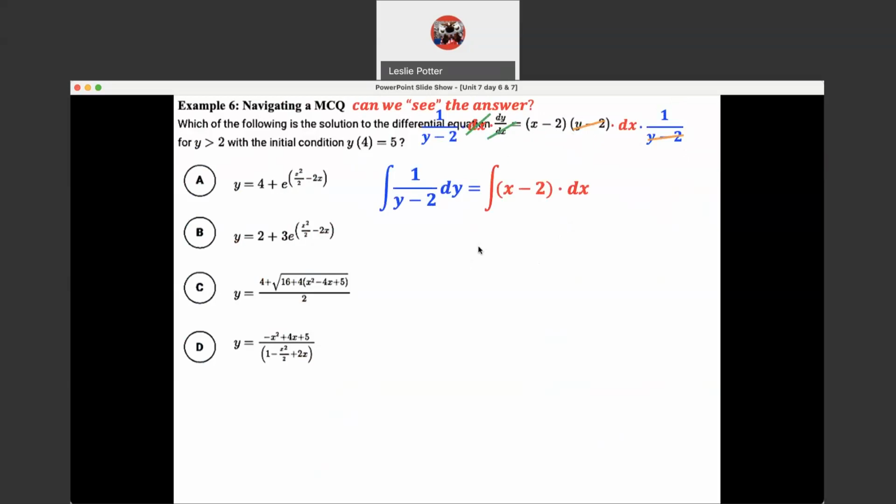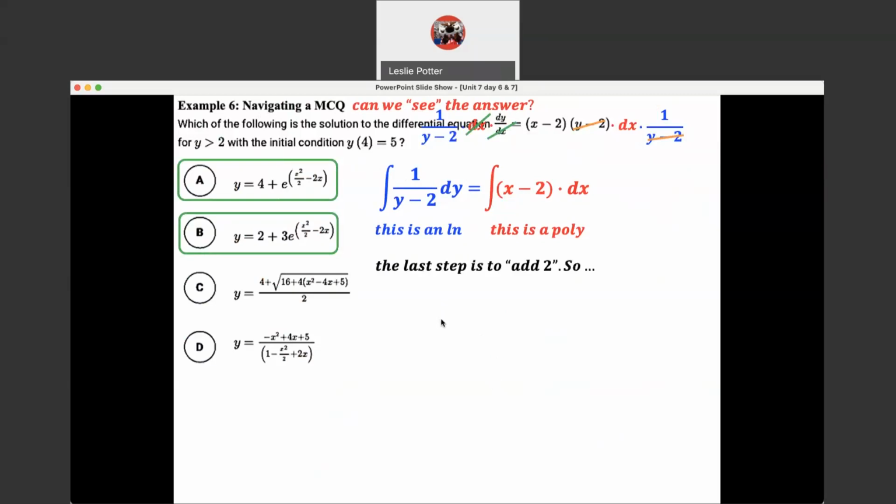So at first glance, we know this is going to be a natural log, and we know this is not going to be a natural log. So just like the previous example, we're going to have e to something. This is a natural log antiderivative. This is a polynomial antiderivative. It's going to be just like the last example. If you remember, that last example ended up being something that kind of looked like this, right? An e to a power. So we can rule out c and d. We know we're going to have to exponentiate somewhere in this solution. So we've already eliminated half the answers. That's pretty cool. All right, let's see what the next step gets us.